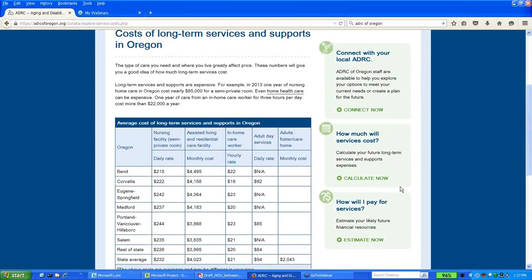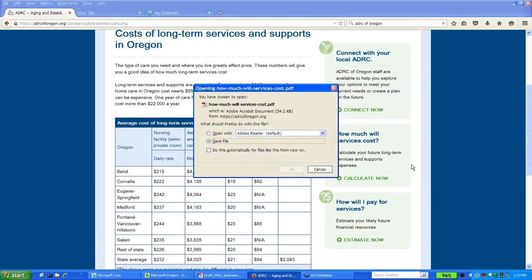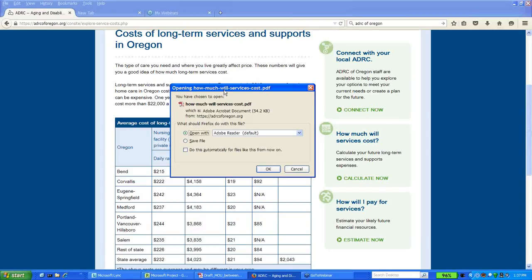And these tools are supposed to be used as sort of a helpful tool in talking about and planning for future long-term services costs. It's not meant to be a real calculation of what your service costs are going to be, but we think it's really helpful to give consumers a general idea of just how expensive some of these costs can be, and to really encourage people to plan ahead and start thinking now about how they could plan for that so that they're in a better position when the time comes.